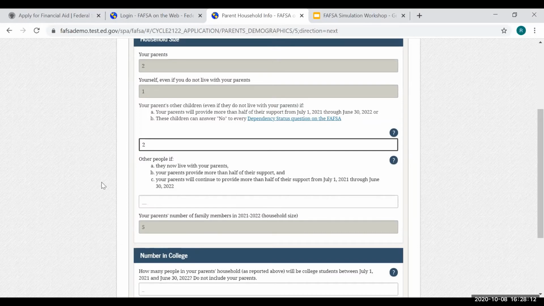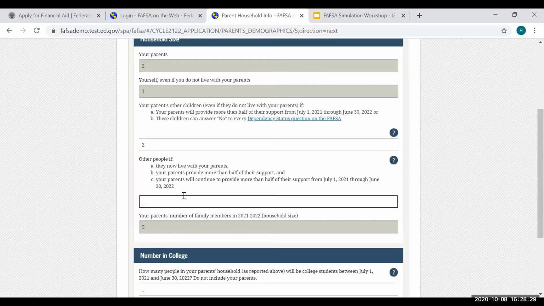Finally, the household size can also include other people if they now live with the student's parents, will receive the majority of their financial support from the parents, and will continue to receive that support between specific dates. For our purposes, the student will include 1 person, a cousin, because they meet the conditions explained on the FAFSA application. The total household size is now 6.